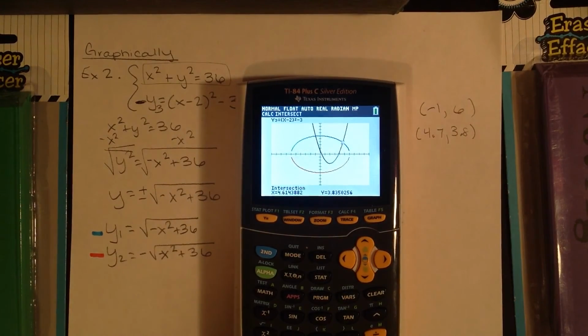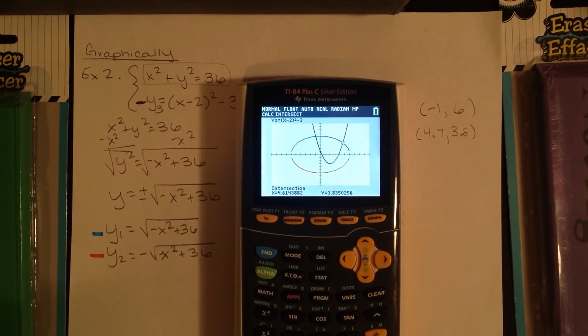Alright. So that's how you solve graphically. Make sure everything's in y equals form. Graph it, see where the intersections are. So for these, you can possibly have no intersections, no solution. You can have 1, you can have 2, you can have 3, you can possibly have 4, or you can have all. All just depends.